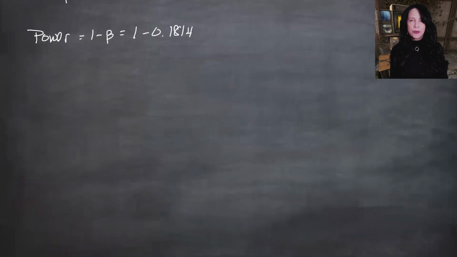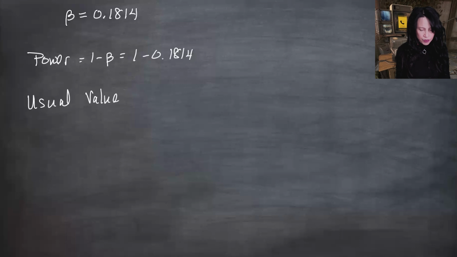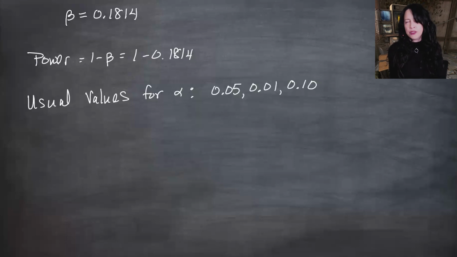However, as mentioned before, the probability of making a type 1 and type 2 error need to be specified by the domain expert, the person that's actually the biologist who's asking you to determine something with a hypothesis test for them, or the geologist, or the ad executive, or anyone who's asking you to test something for them in their field. They're going to give you their tolerance for error, and the most used or usual values for the size or level of significance of the test are 0.05, 0.01, 0.1. But in this class, I'm going to make sure to give you some really weird ones like 0.27 or something like that, just to make sure you know what you're doing and aren't relying on the fact that you see these numbers over and over again, and so you know what the cutoff should be. So, but these are the most common values.